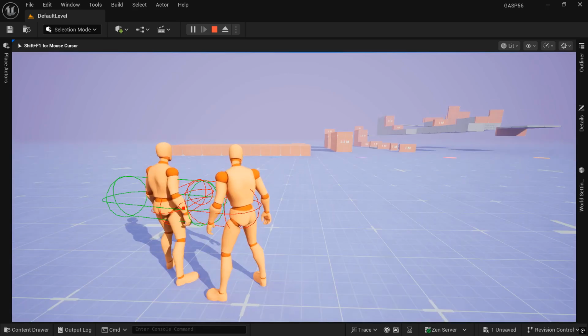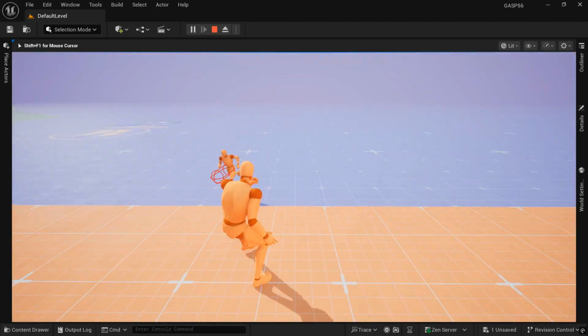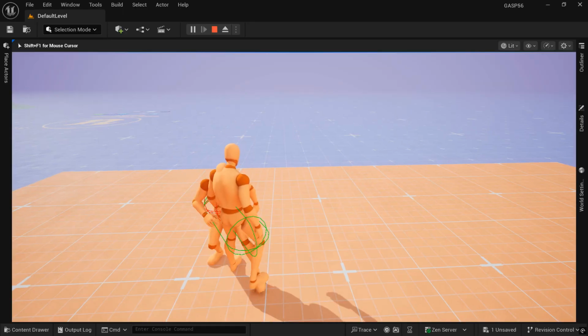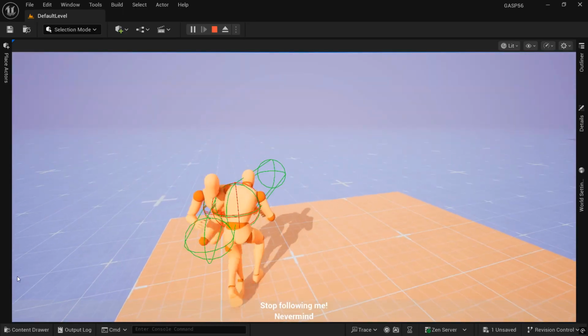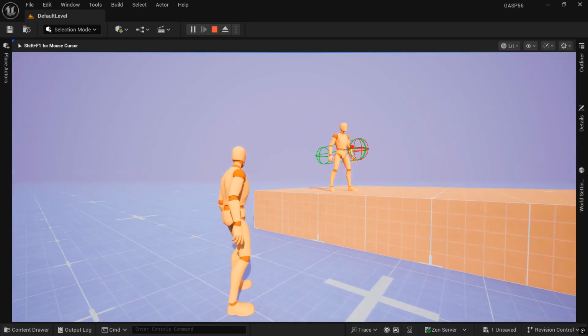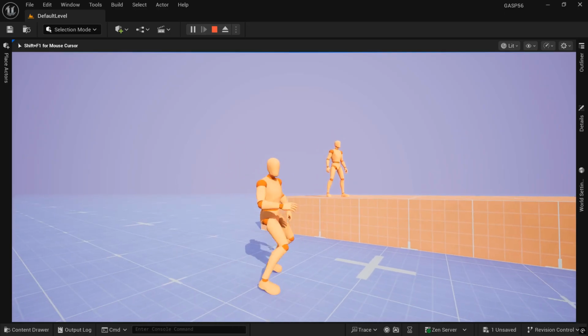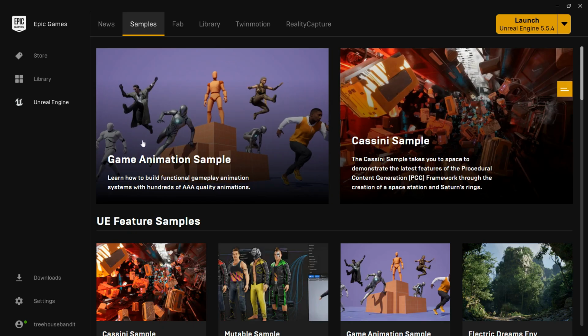Alright, here's a look at what we'll be doing today. We'll be creating an NPC, talking to them, asking them to follow us, and then getting them to climb or traverse a block. And we will be using state trees to do that. So, if you want to learn about state trees, create an NPC, or have the NPC traverse a block, let's go ahead and get right into it.